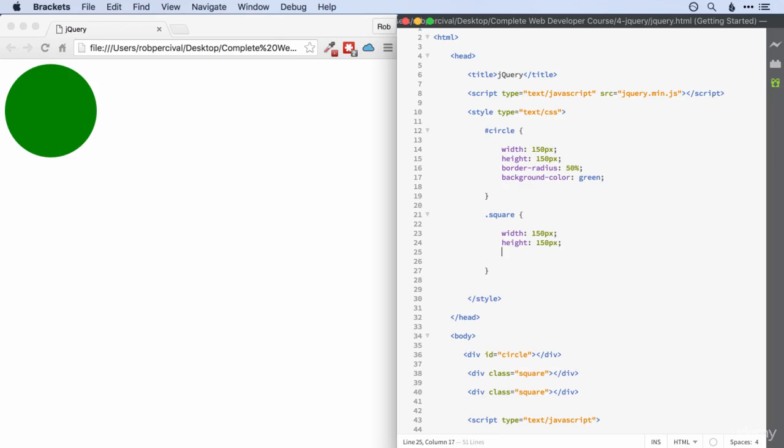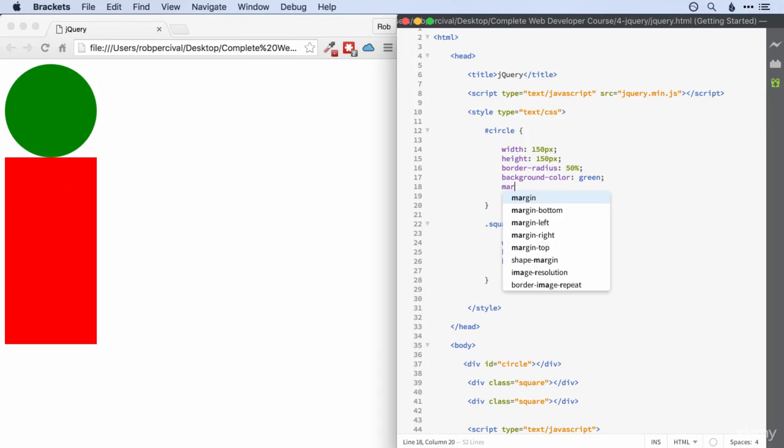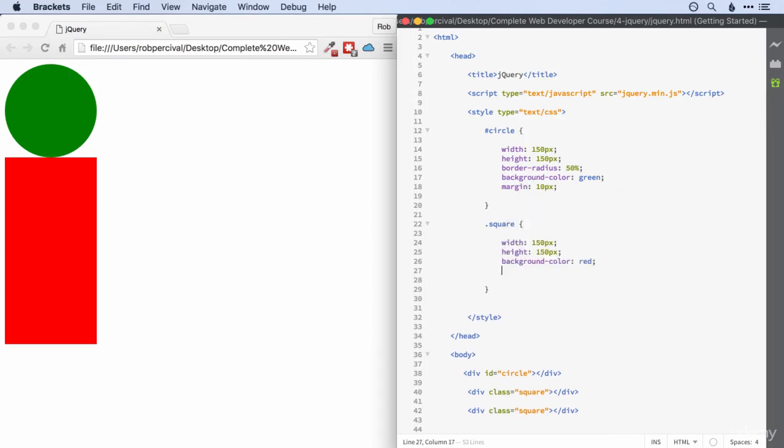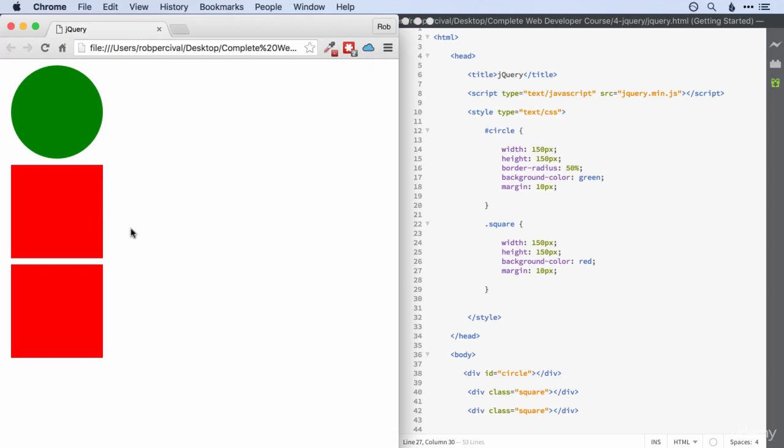And this time there's no border radius and the background color is red. Let's have a look. Okay, that's great. The 2 squares have kind of gone together though. So let's give everything a margin of 10 pixels to separate out everything. Lovely.